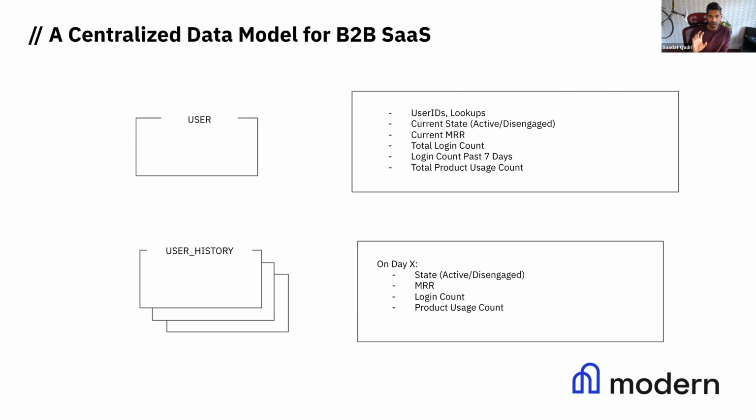And so our modeling objective really is very simple. We don't even bother going as far as looking at Kimball or some of the other traditional data modeling approaches. Our objective is to try and build a consolidated user table and a consolidated user history table. And depending on the business needs, we start to add in fields to this table as necessary.